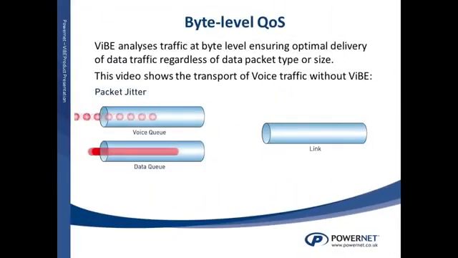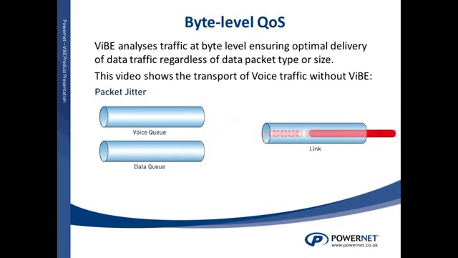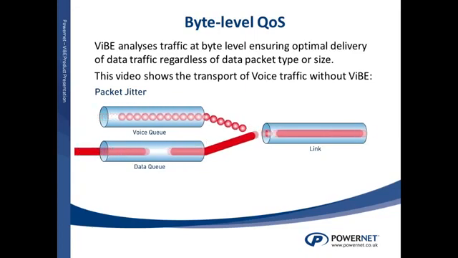So, thank you. If we have a look here, this illustration actually shows what happens with the normal QoS queue. Because it can't really determine the packet size, the packets just go through in order of what the QoS priority queue is. So if we have a look there, we're showing a voice queue, and that induces a thing called jitter, because the voice packets aren't actually transferring in real time. In that simulation, the large packets down the bottom could have been emails, it could have been a video, competing for space with that voice traffic.